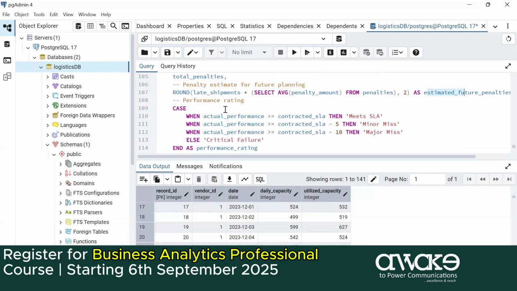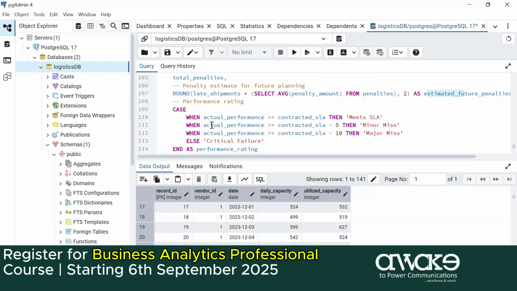Then let's look at our performance rating. We are going to rate performance into 4 categories, right? In the case when actual performance is greater than or equal to contracted service level agreement, then let us say it meets SLA, okay? Because our contracted service level agreement is like a benchmark.